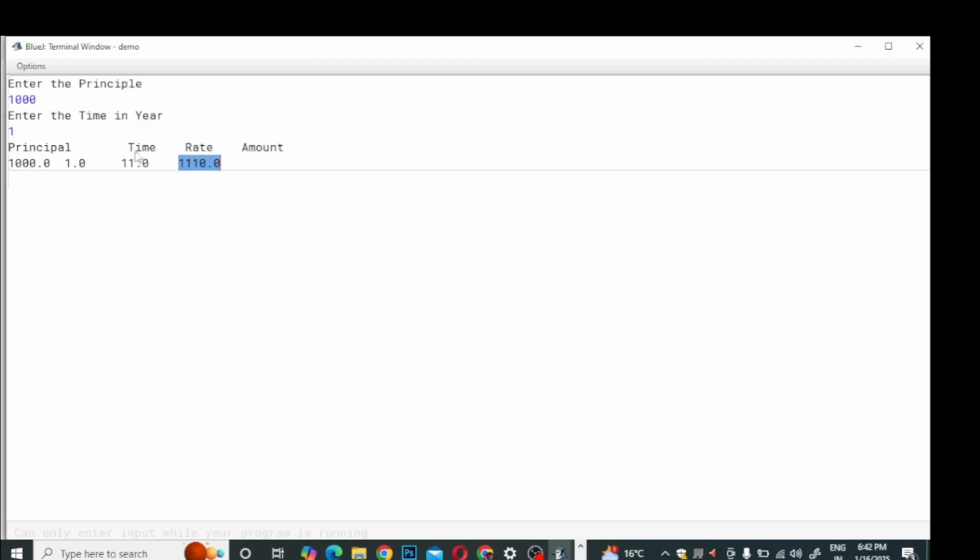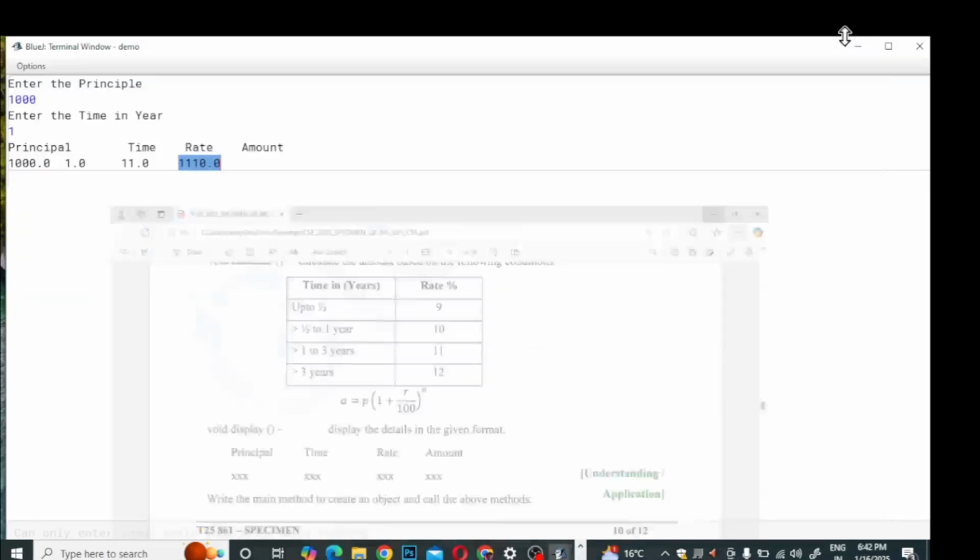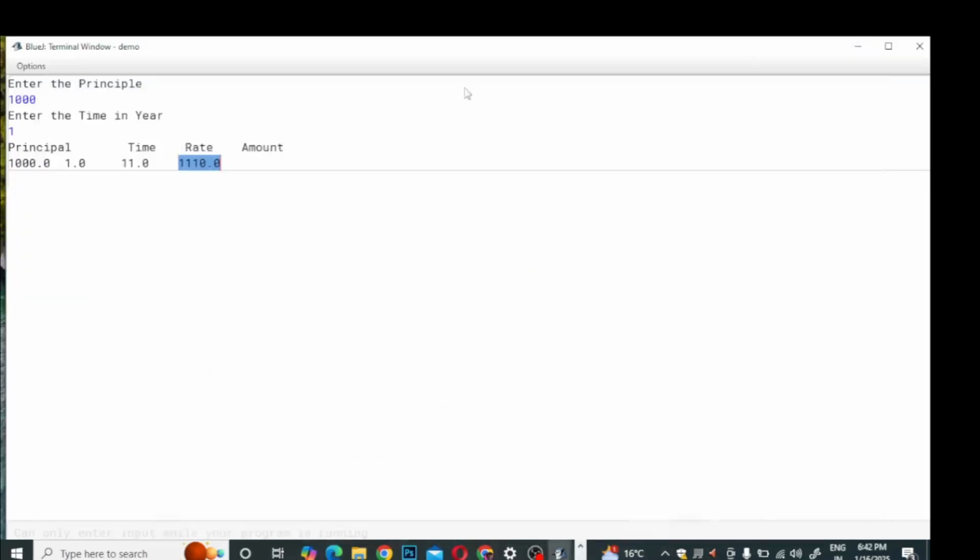I am checking here for 1 year what is the rate of interest in that given table. For 1 year it is 10%. It should be 10%, but here it is taken as 11%.